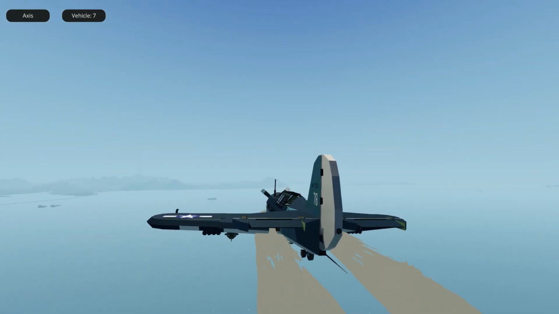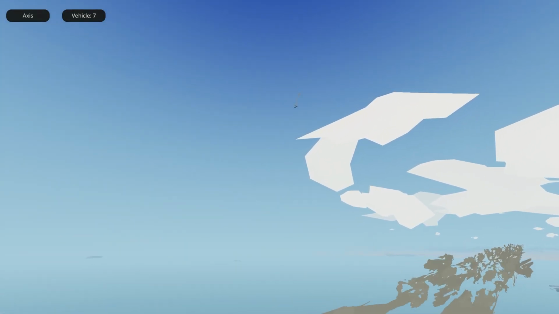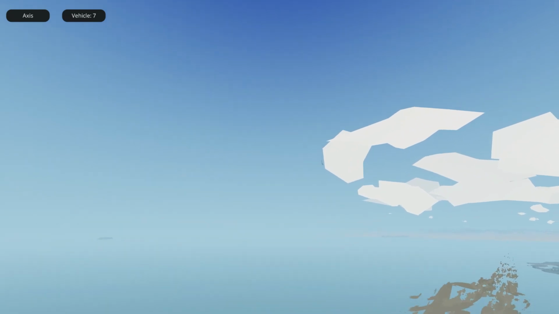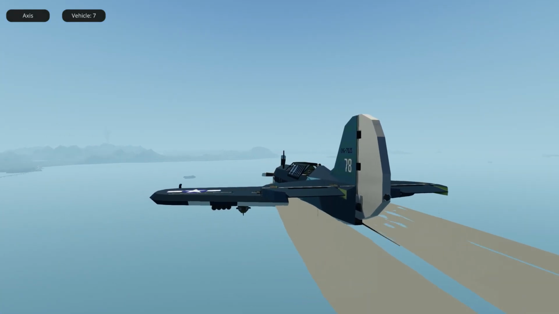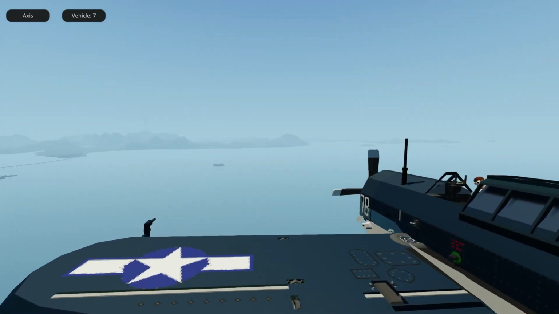This is exciting. We have two planes. Where's the other one at? Look at him. What is this guy? He's all over the place. He's supposed to be in formation. Blake. Oh, boy. Well, he's not even close. He's way behind us.